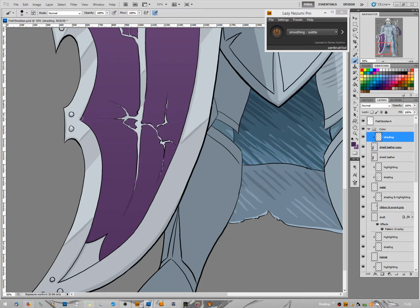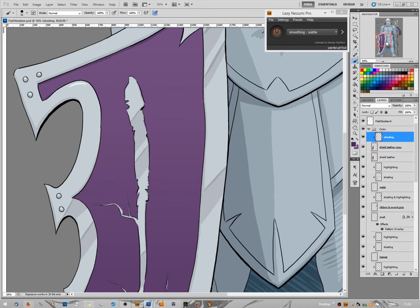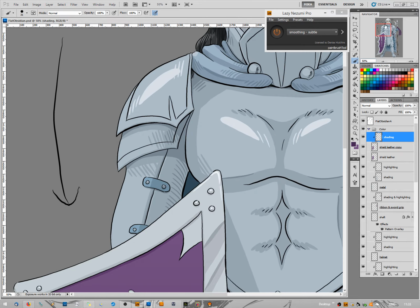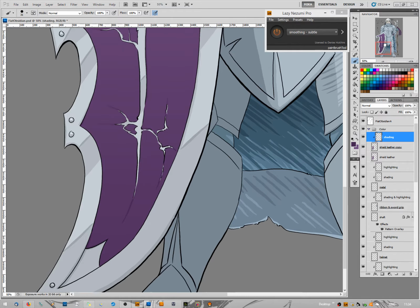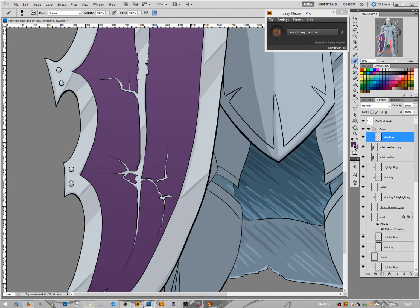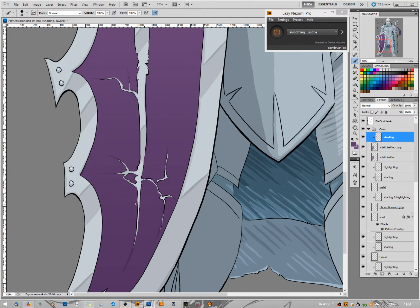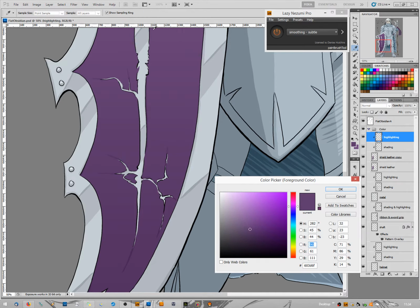Let's do it right here, just a little bit. So I still need to do some highlights. So maybe what I will do is the opposite of what I did before. Select a higher up and, oh, let's make sure I'm doing it on the right layer. New layer. Highlighting. Group it, clip it, whatever. There. Oh, that's not bright enough. Yeah, much brighter than that.